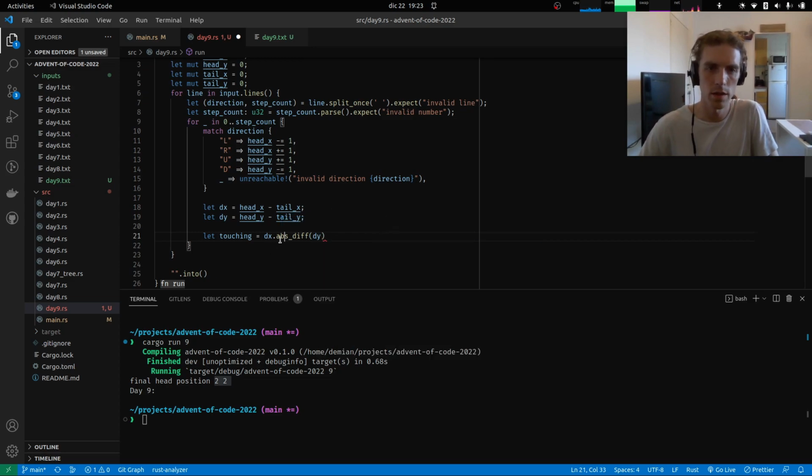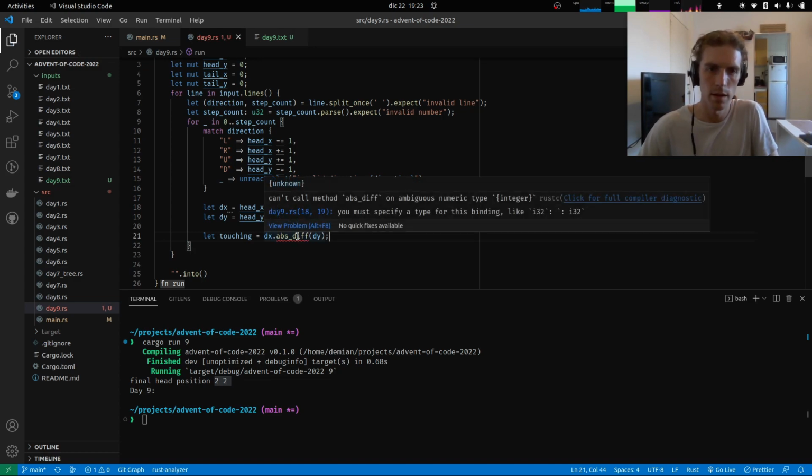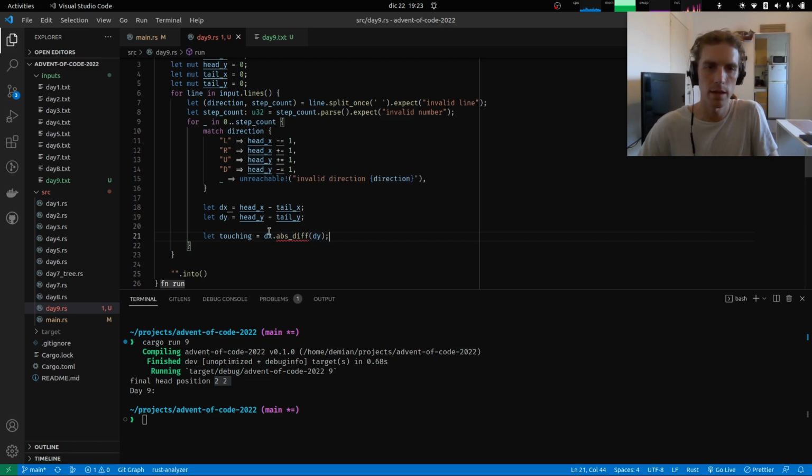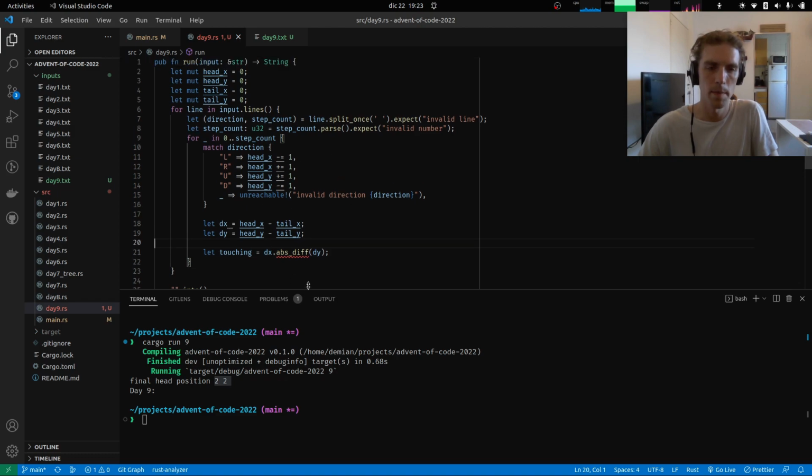No definition, but you suggested this. What the hell? Ambiguous numeric type. You must specify a type for the binding. Okay, sure. Let's make all of this be I32. Why not?